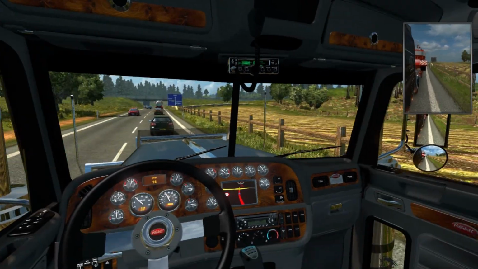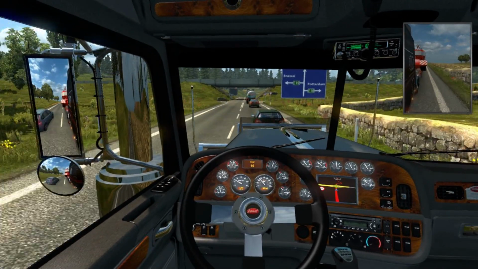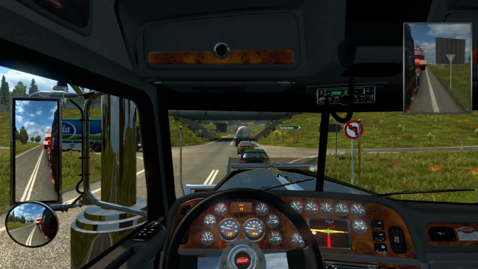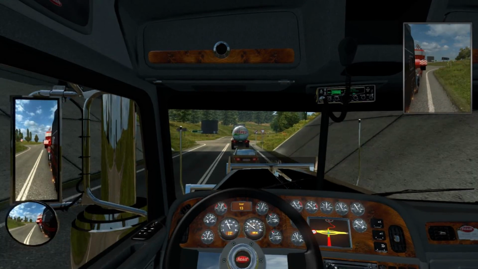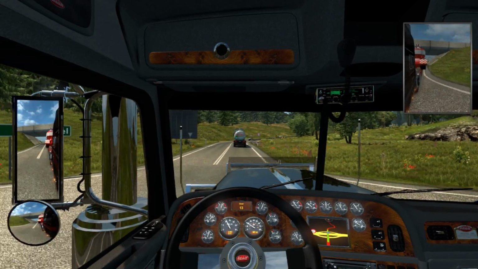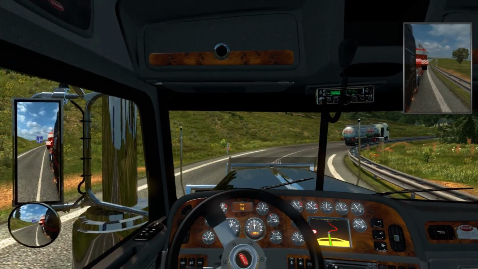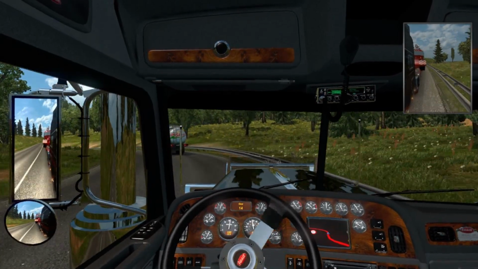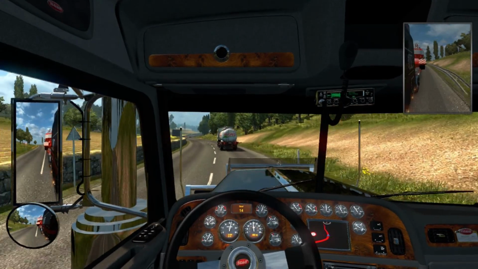What does that say? LMB, last minute blinker. So I'm still running my same setup though. G27 wheel, G27 pedals, and the Thrustmaster shifter.